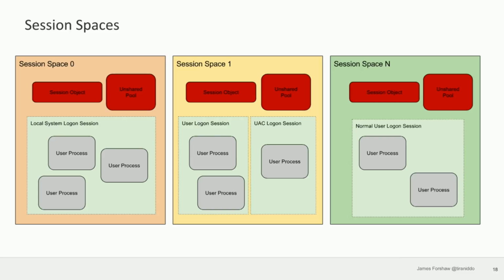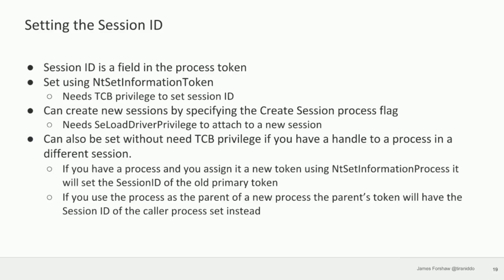Now, since Vista, on XP, you used to log in to the front end, and it would give you session 0. And session 0 had a few benefits of being session 0, which had potential security complications. So in Vista, a normal user cannot log into session 0, or at least directly. That's reserved purely for services, and everything else is given a numeric identifier on top of that. And we can set the session ID, but at least by default, only if you're running as local system. If you have the TCB privilege, the trusted computing base privilege, only then can you set one of these session IDs and effectively create a new session and run something in a different session. But there are some exceptions to that, and I'll show some examples of this as we go along. Basically, if you have certain access to certain processes, you can actually circumvent this TCB requirement.